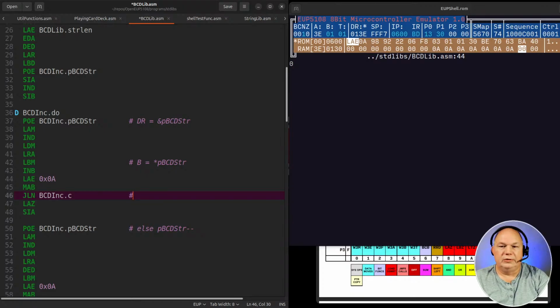So if B equals 0x0A, we are going to go to BCD increment.c for continue. These are all arbitrary label names, but I guess I could have been more verbose with it.